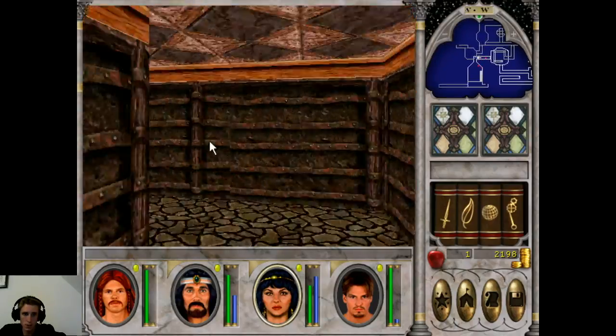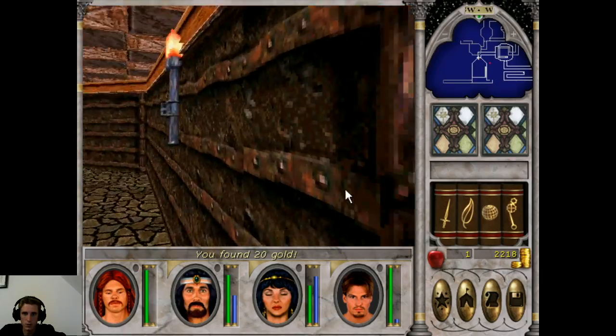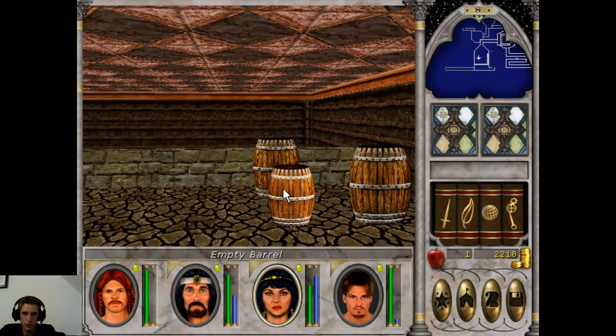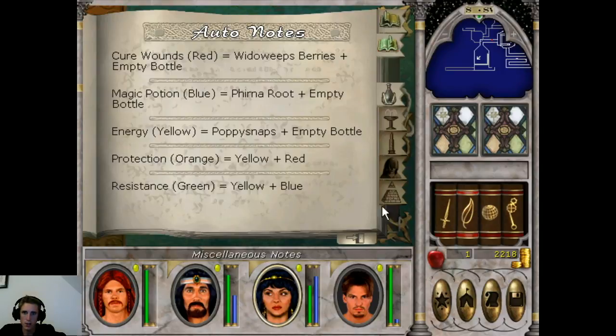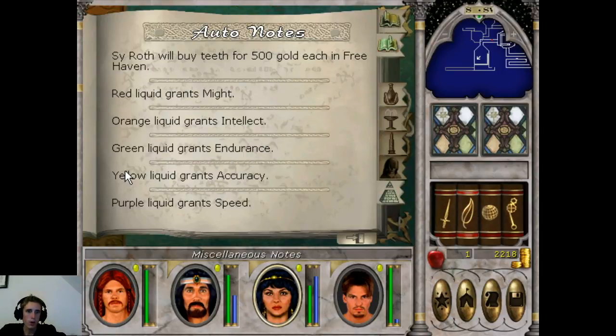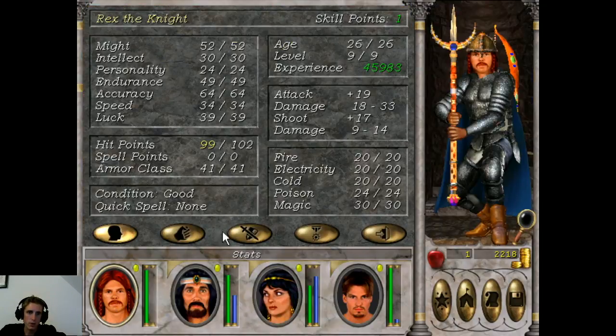So let's see. And some barrels. Empty barrel. And barrel of yellow liquid. So go to your auto node. And what is the yellow liquid doing? It grants accuracy.